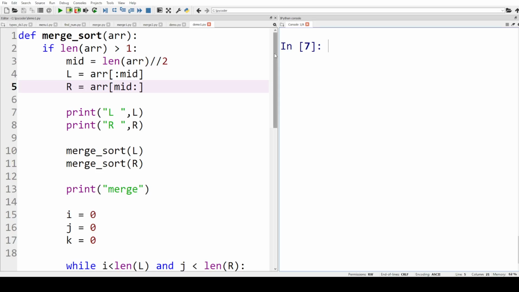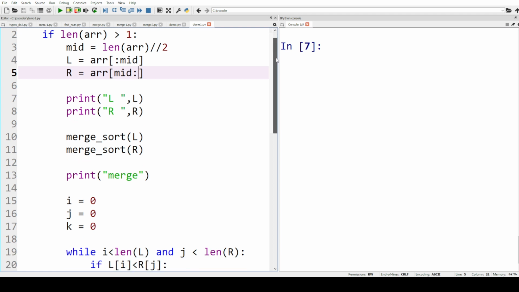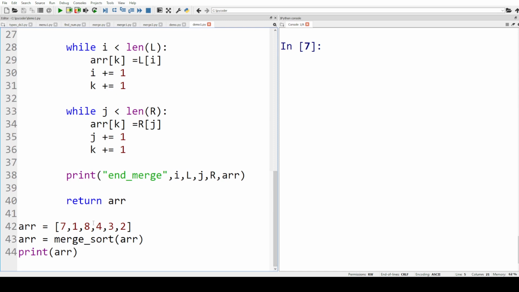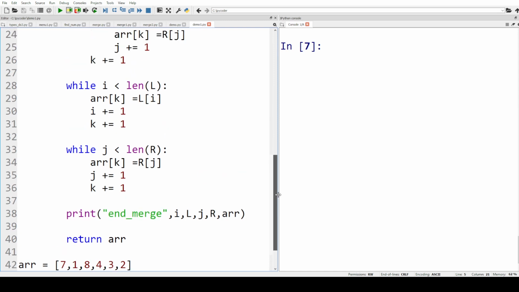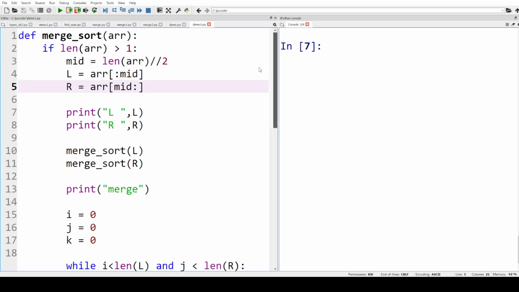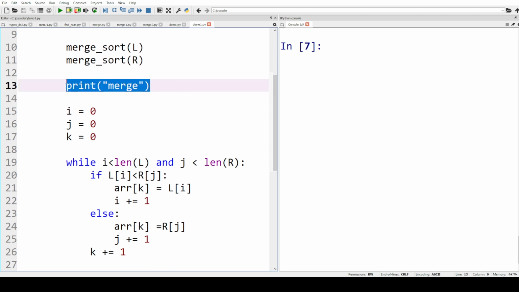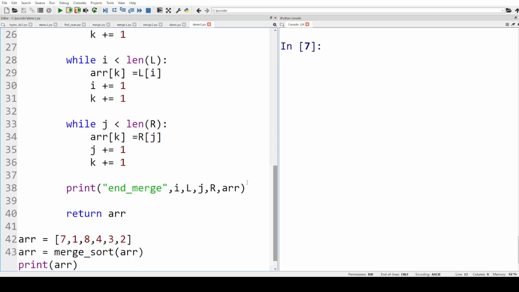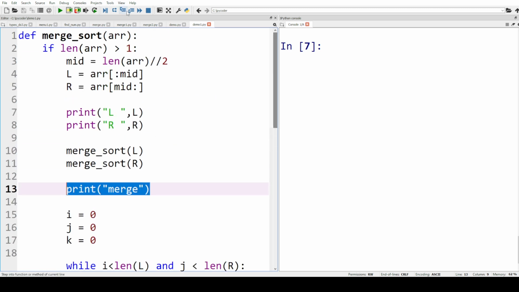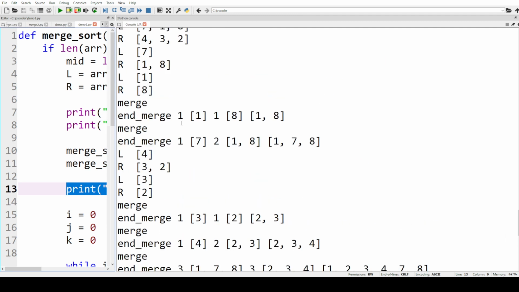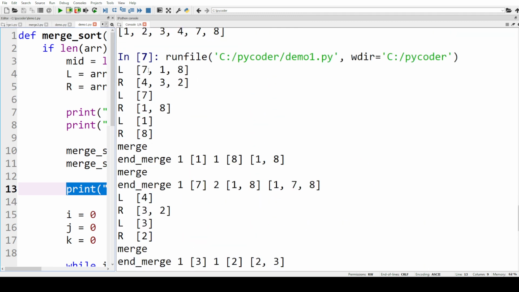To help understand the merge sort, we've got the example code, which we'll explain after, but here we're going to use our example of 718432 and use print statements inside the code. We can look at the left and right hand side, and then we're going to look at the beginning and the end of the merge part. So let's run our code and have a look at what it does, and our print statements, the output, to see the stages.